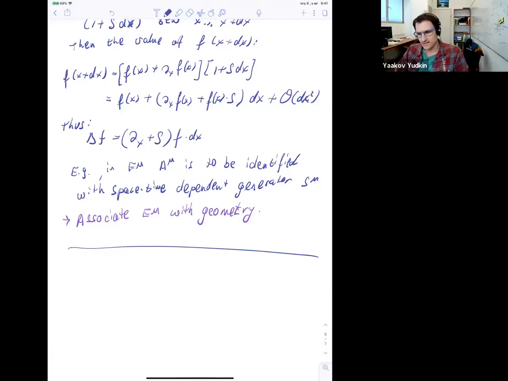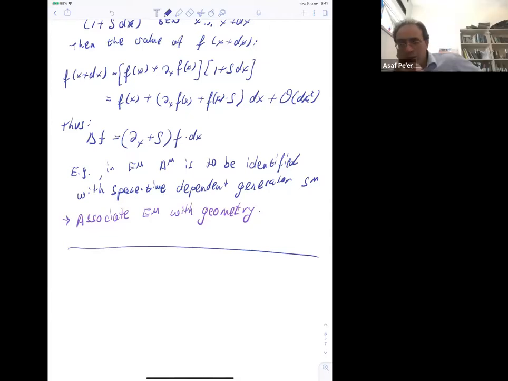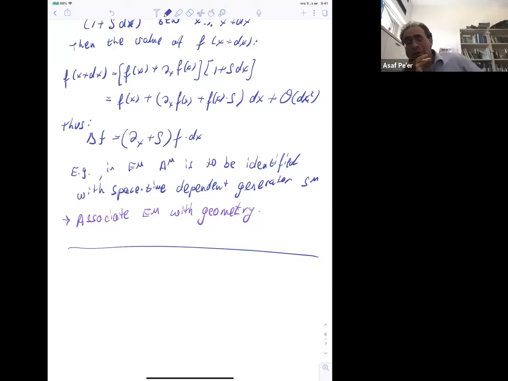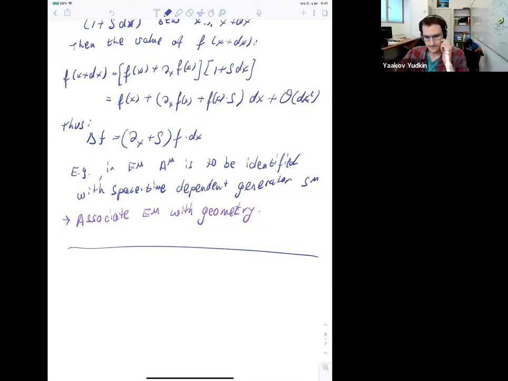Okay, and when you say that we stretch it by S, so S is just some arbitrary number? Well, it's not arbitrary because I'm going to require the Lagrangian being invariant. Okay, and so what is the exact transformation? You're not replacing dx by 1 plus s times dx, right? It's a little more complicated than that. I'm going to do it right now. Okay, so I'll keep the question.